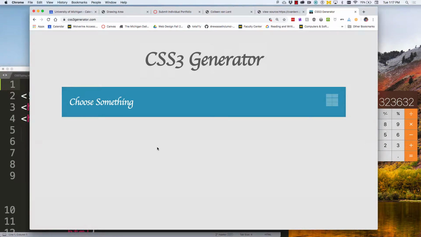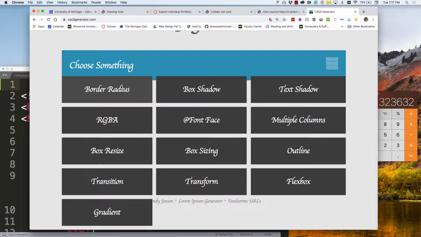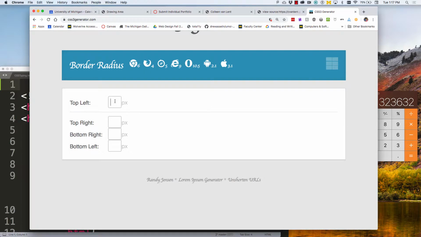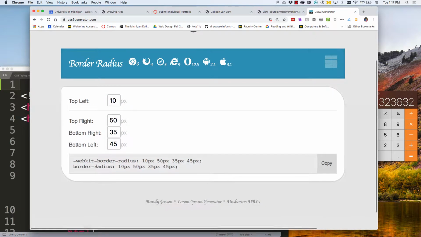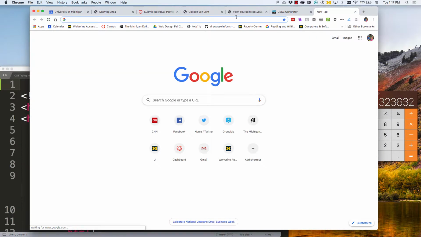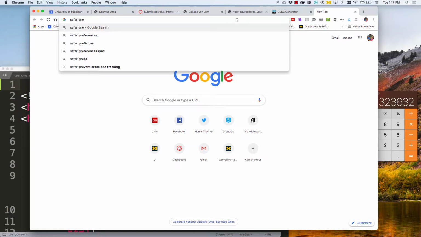I go over here, and let's say I want to do, for instance, border radius. I'm just going to pick 10, 50, 25, 45. If there's something you know you want to use and you put it in here, it'll show you which prefixes you need to add. So like WebKit border radius.